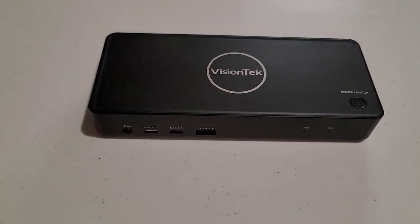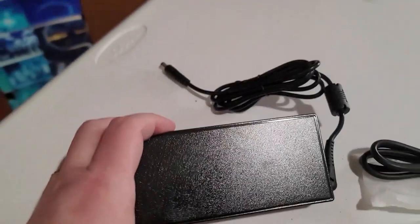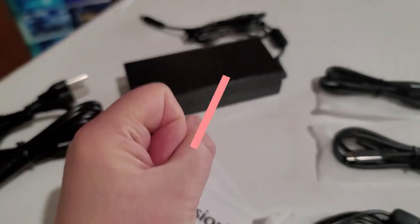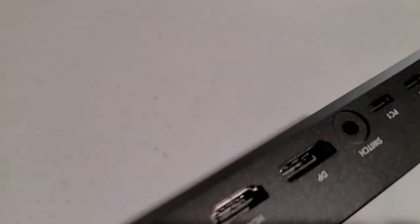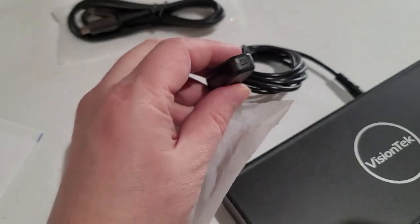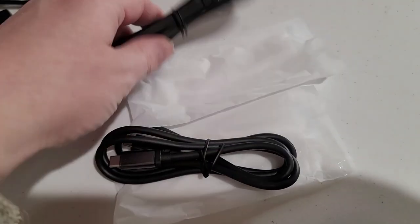I realized I was being a little premature in my unboxing. I did unbox the device, but I really should have looked at the cords it comes with. This looks like a power cord, which connects to one of those power brick things, providing 100 watts of power — so that's a lot. And this looks like some sort of button to connect as well. It is compatible with that, so I'm guessing you can switch not only with the button on the dock but also this button. And there are two USB-C to USB-C cords included.